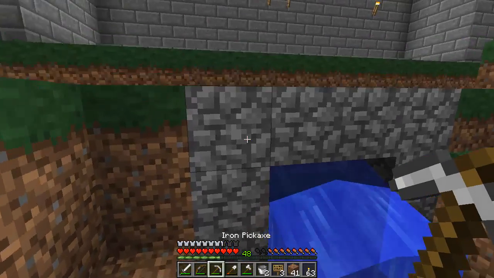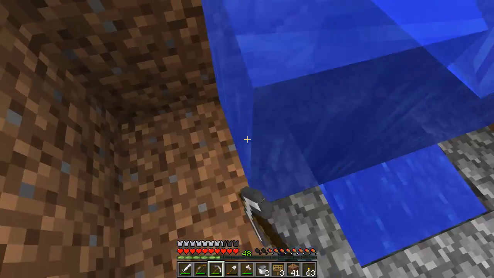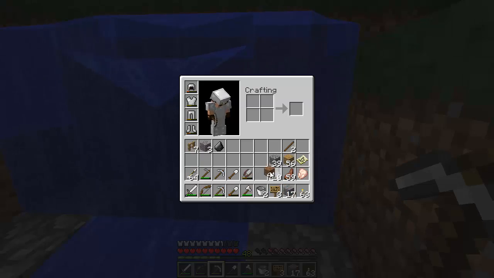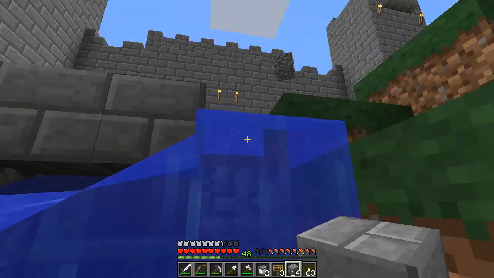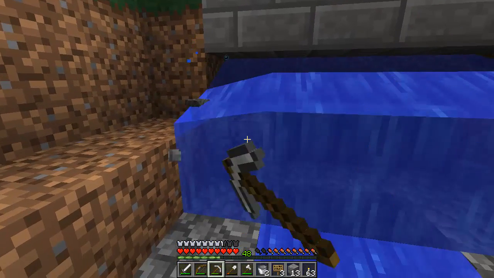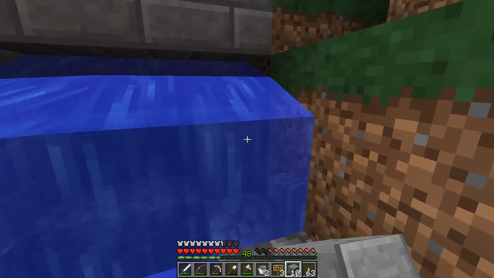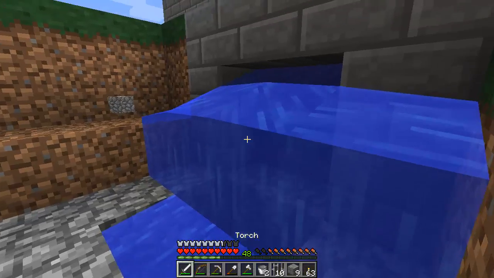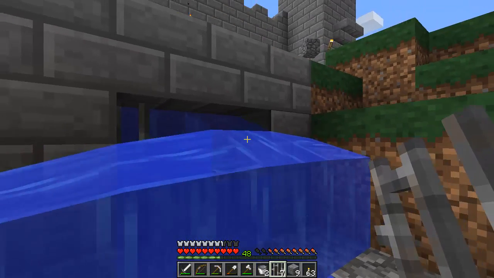Okay, so let's just let it flood on in. Okay. Oh, this is really annoying. Let's get out the stone. Start filling it in. Again, it might look a little weird since it's right next to the castle, but oh well. There we go. Then here's my thoughts. And you can always let me know if this looks absolutely awful. We'll stick the iron bars here. And we'll see how it turns out.